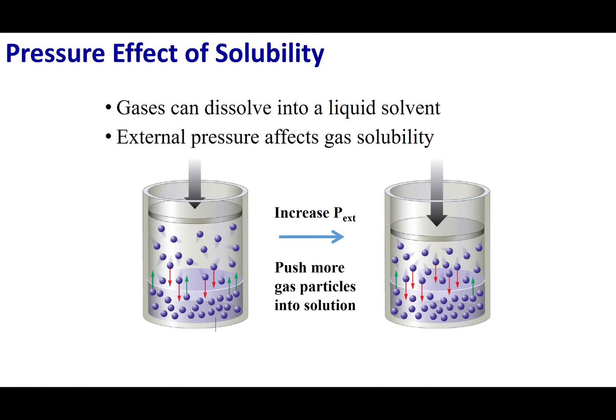When a gas tries to dissolve into a liquid, there is an equilibrium that is taking place. You are going to have gas particles that are surrounded by liquid particles. When that gas particle gets towards the surface of the liquid, it can escape and fly off into the atmosphere. And you've got to remember that gases are chaotic things. They like to fly off into every direction that they can.